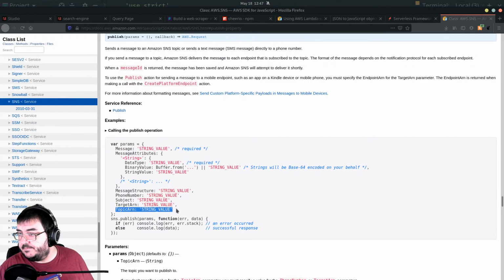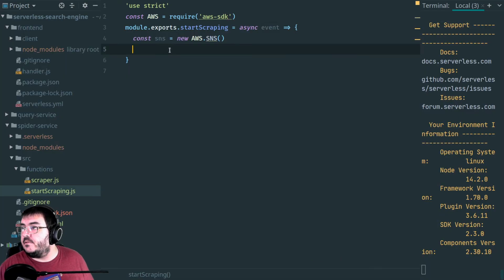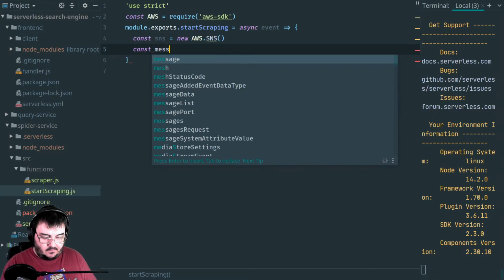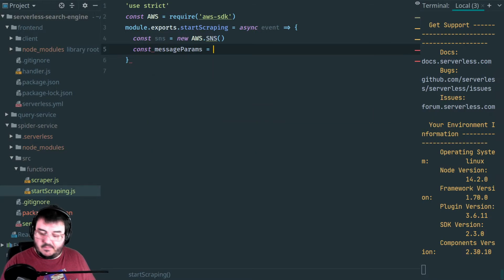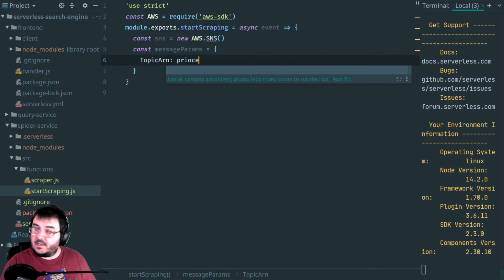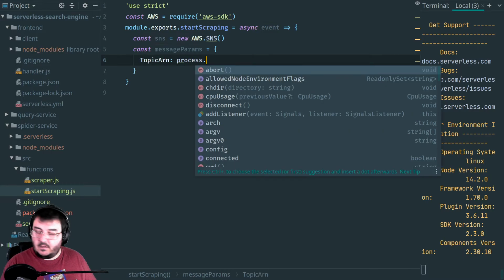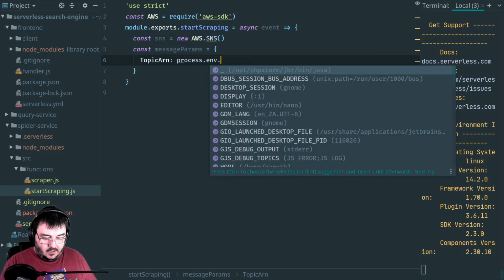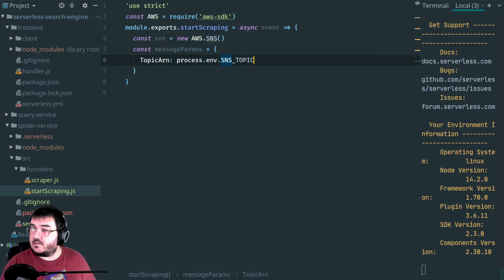Okay, so let's go ahead and do that. Let's do a const message params, which is going to be topic ARN. I'm going to make this a bit more verbose: SNS scrape page topic.